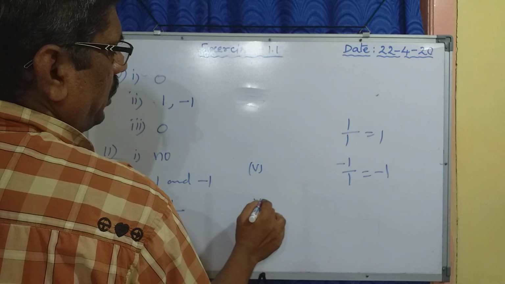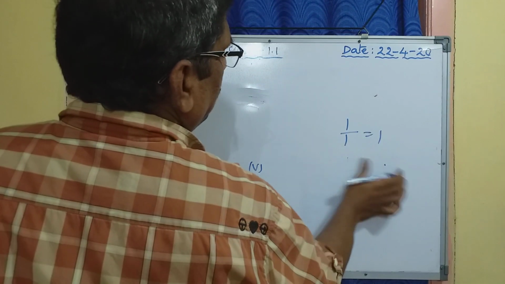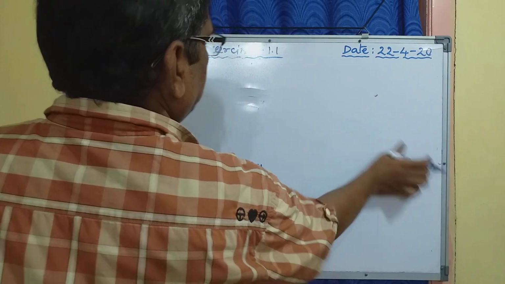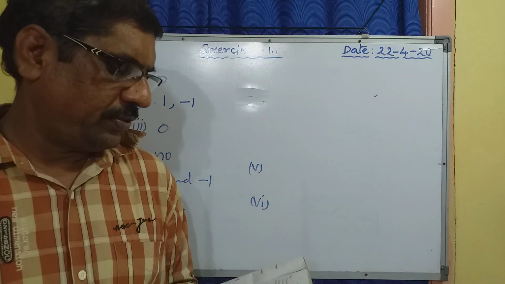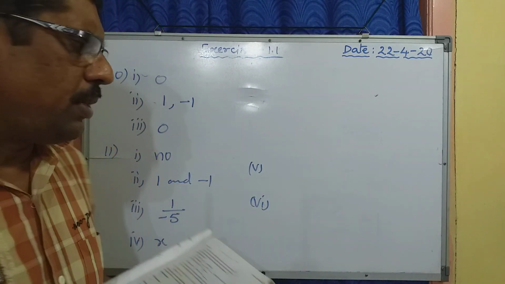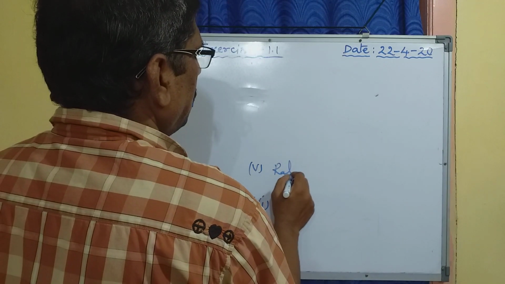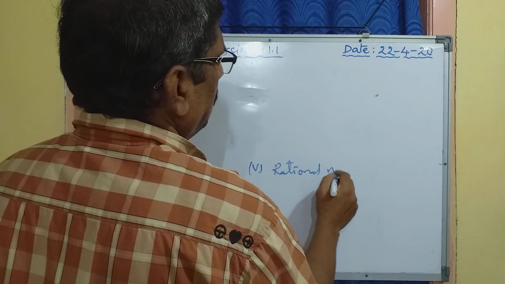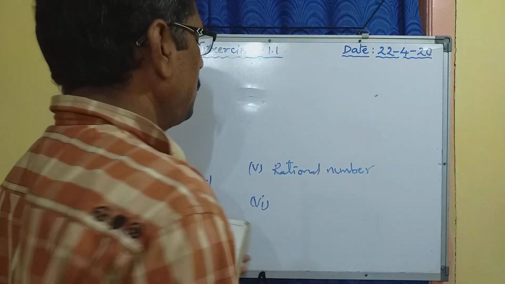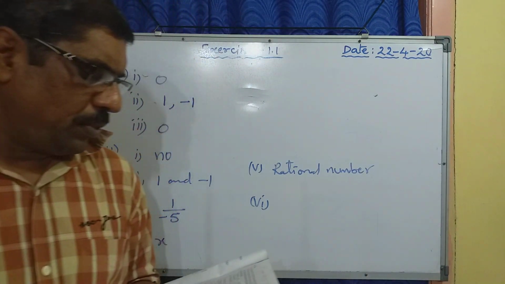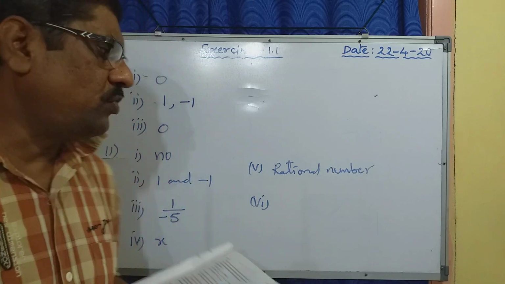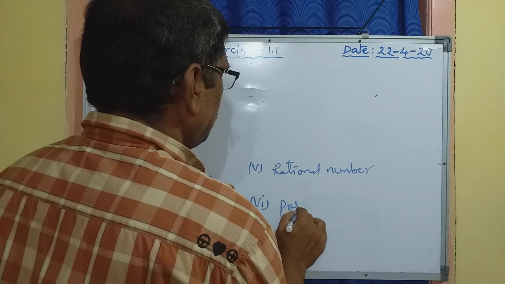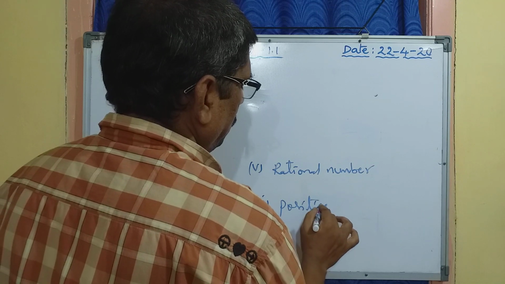Look at the 5th and 6th bits from the 11th Roman. The product of two rational numbers is always a rational number again. Next, the reciprocal of a positive rational number is always positive. The answer is positive.